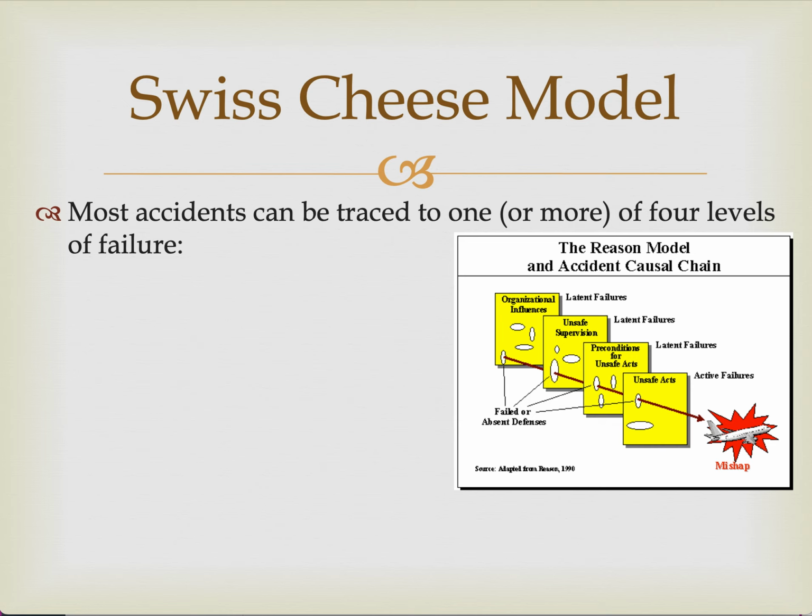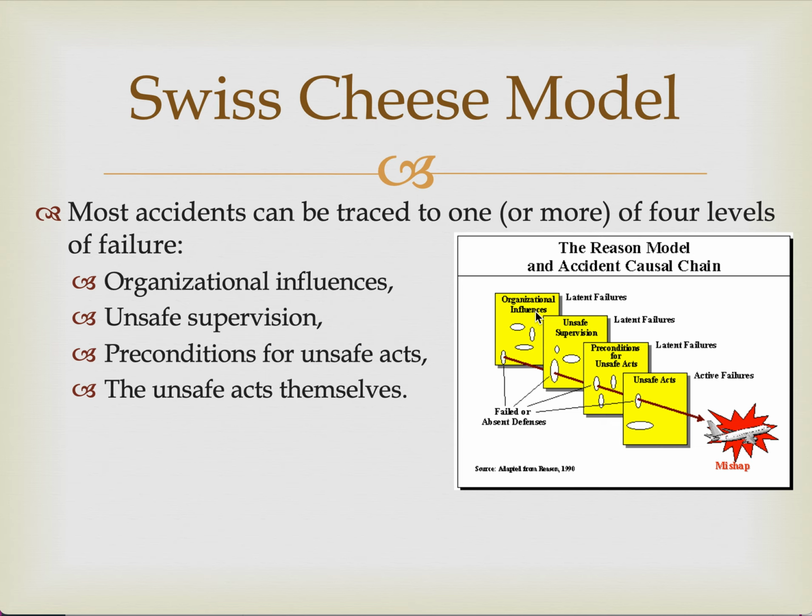So most accidents can be traced to a failure in each level. So it wasn't any one thing that went wrong. And that's why we research accidents, so we can figure out what went wrong in our 4 levels. And so these 4 levels, you'll see again in the HFACS: the organizational influences, so we'll get into them in the next model here, and unsafe supervision, and preconditions for unsafe acts, and the unsafe acts themselves.